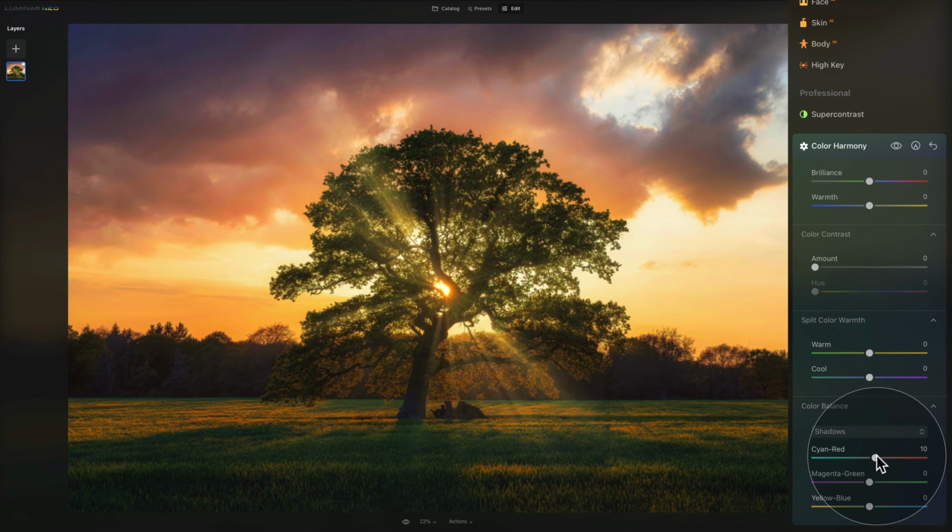We can make these areas darker and redder. You can see it specifically on this area as there is more of it. Or you can go the other way around and make it cooler, as you can see on this part. You can also see it on the bottom of the image.